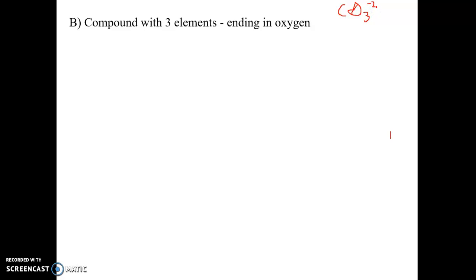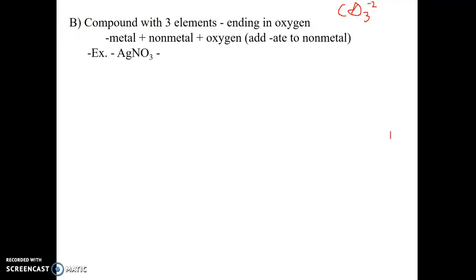But this is going to be what we call a carbonate ion, because it has a charge. But it has two nonmetals joined together, and one of them is oxygen. So this is a very common situation. You have metal plus a nonmetal plus oxygen. Now, we could just say, for example, let's just say we had this one here. We would have Ag, which ain't gold, so that means it is silver. Very good. And then we have nitrogen with oxygen.